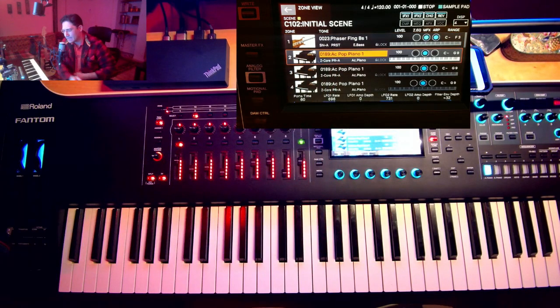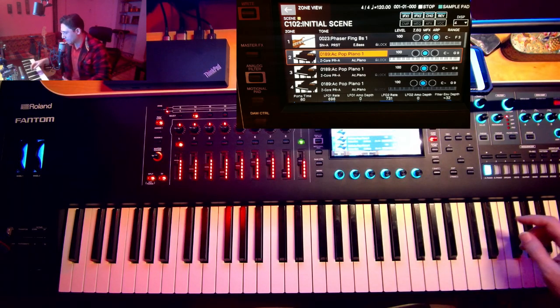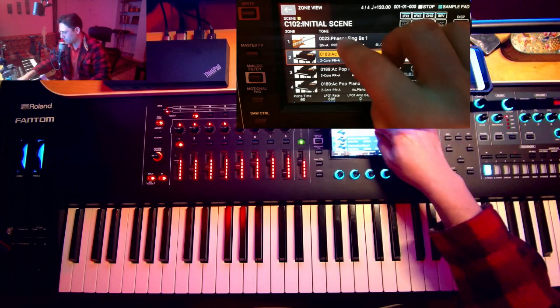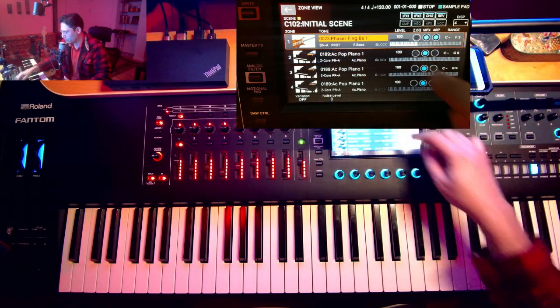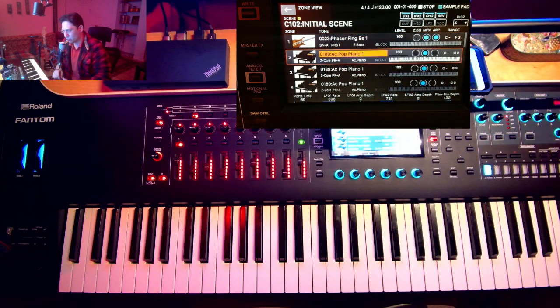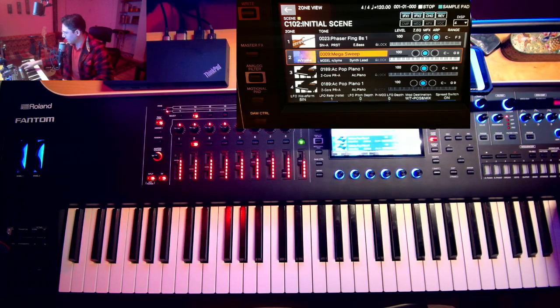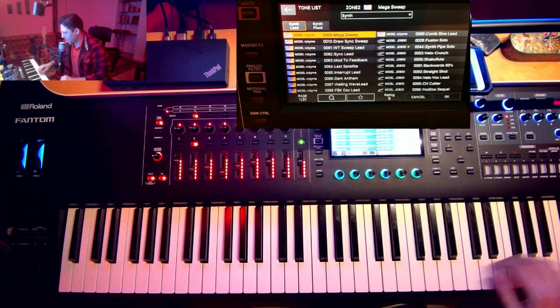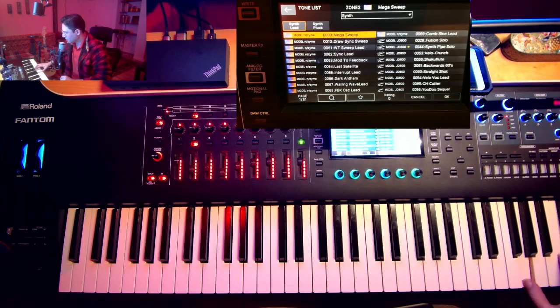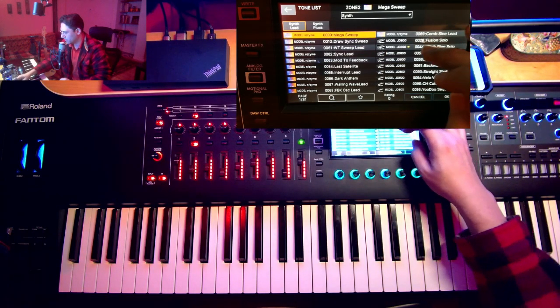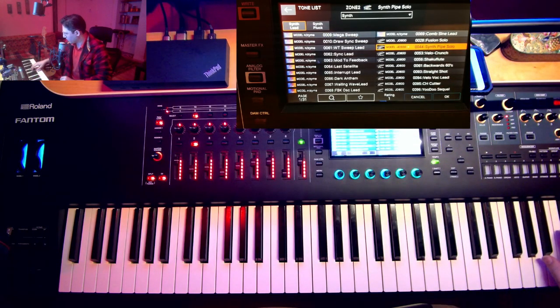For the second sound, I would like to go for a synth sound. Let's bring... Oh, what happened there? Okay, we still have zone 1. So we go to the second zone, and I select the synth sound. Let's bring what we got there. Okay, that's nice. Let's take one of my favorite ones. Wow, yeah, I like it.